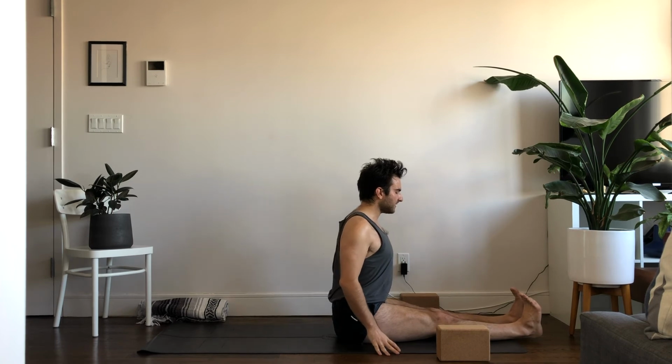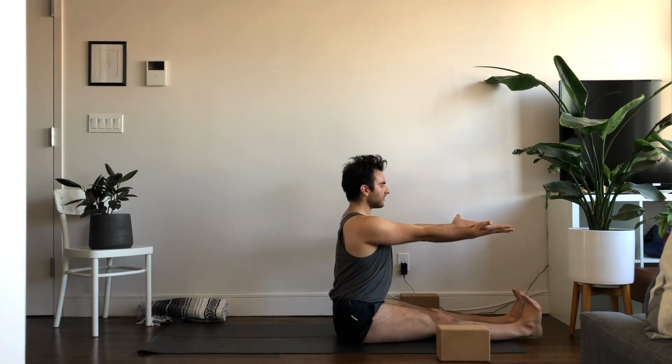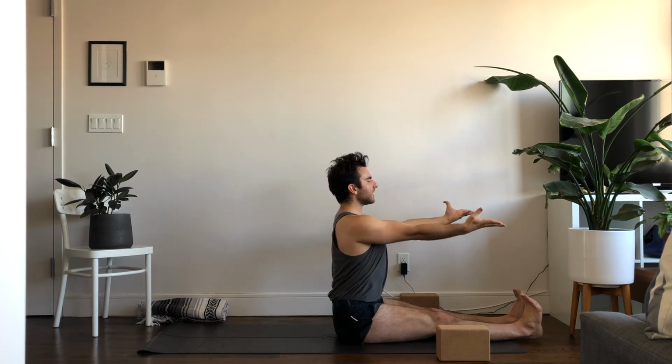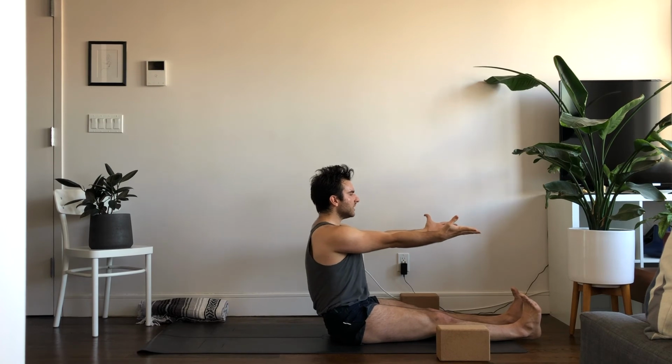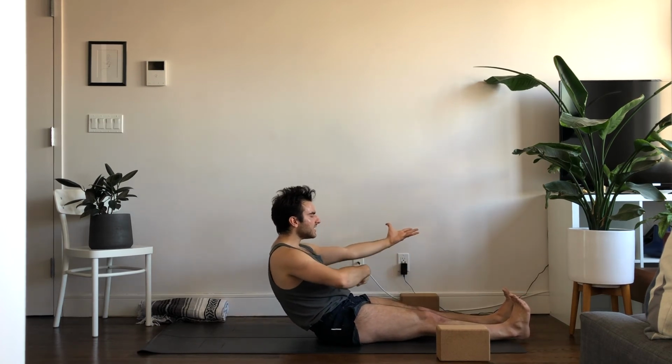Flex the feet, lift the heels slightly, press the backs of the knees down. Reach your arms forward. Inhale, hug your navel in, lift the chest up. And then exhale, we'll slowly roll down to our backs. Hug the navel in, scoop the navel, take your time.